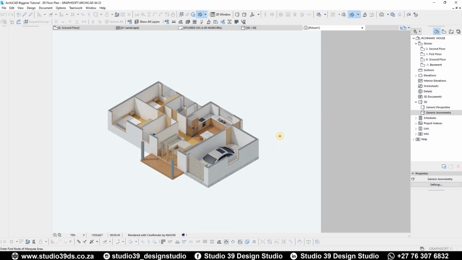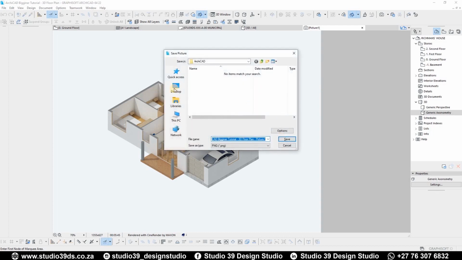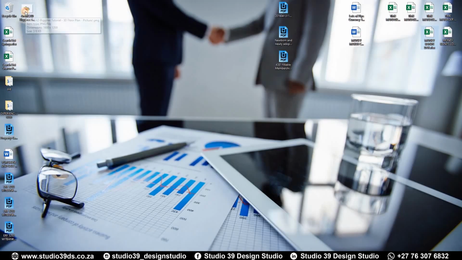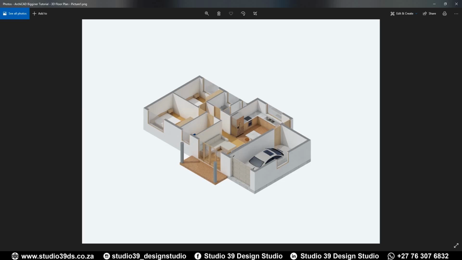All right guys, that's it. That's our render right there. It took longer than expected, approximately 5 minutes, and that is attributed to the way that I made my settings. So in order to save this right now, we can just press Control S and then maybe save it on the desktop. I'm not really going to go too much into it. I'm just going to save it on the desktop, and then open it. So yeah, that's the render right there from ArchiCAD.